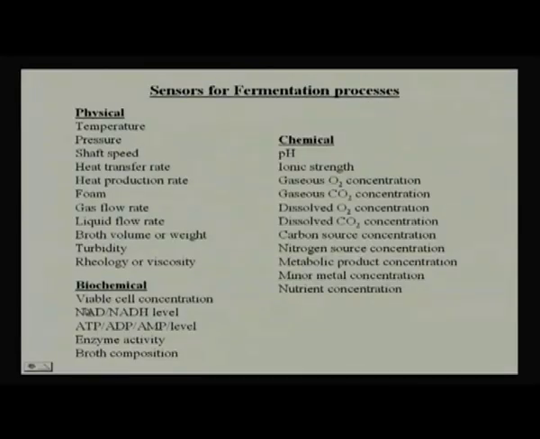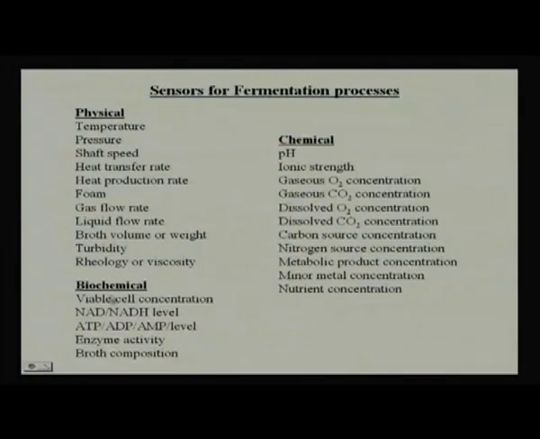When we are going for the biochemical sensor, we are talking about the viable cell concentration. This is one of the very important parameters as far as the biological product is concerned. Now, suppose we have inoculated our reactor system with the inoculum, but we do not know the percentage of living cells and dead cells. If dead cells are present, that is waste. It does not have any role in the product formation.